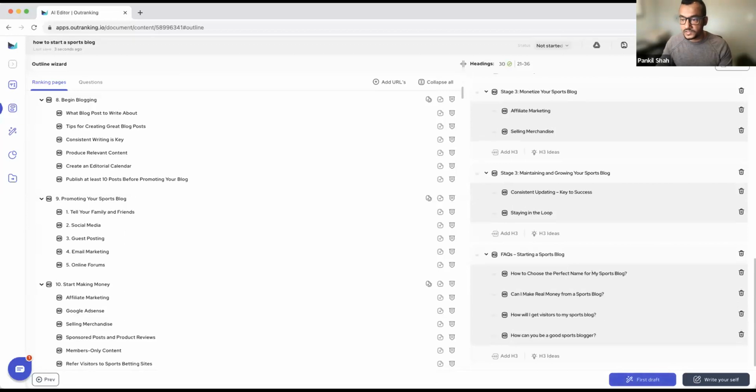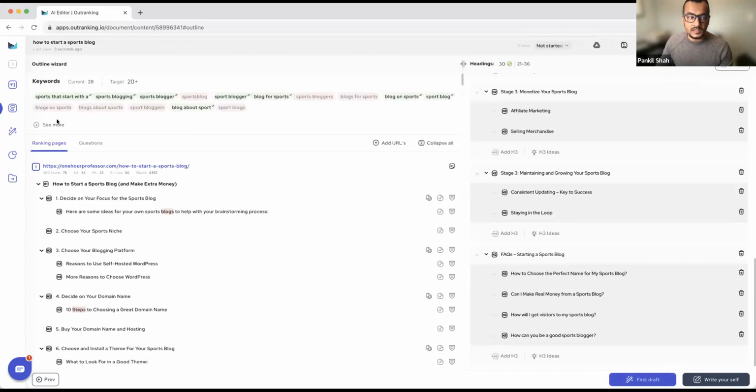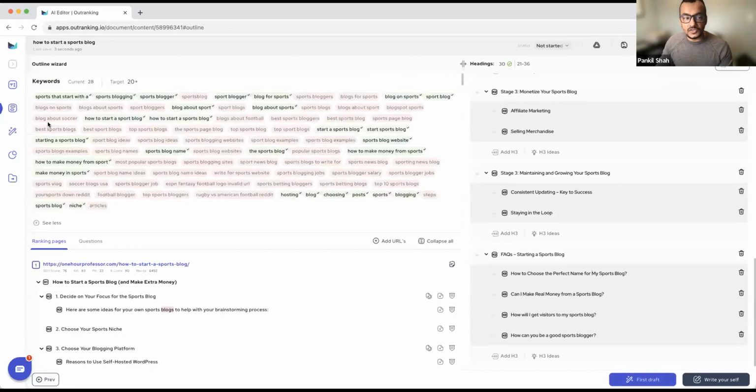Okay, there's a couple of questions here, and I want to take that. Are the keywords shown in the order of importance? The keywords are shown in the order of how many people are ranking for those keywords. And it also consists of some important terms which appear again and again. So it's a combination of that.